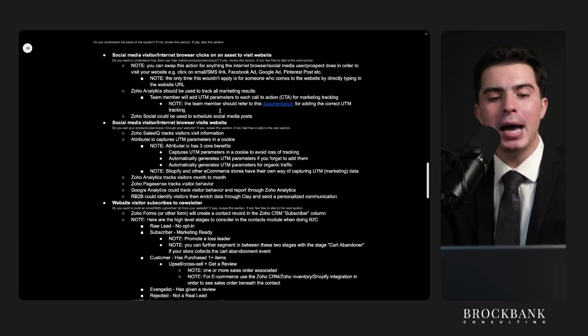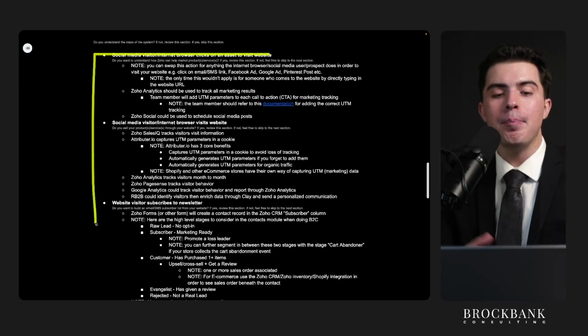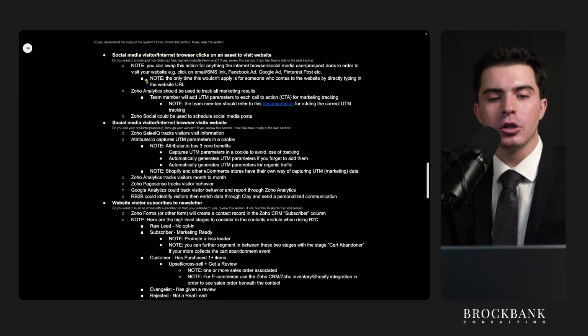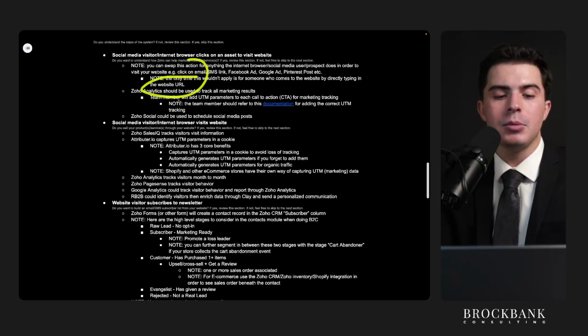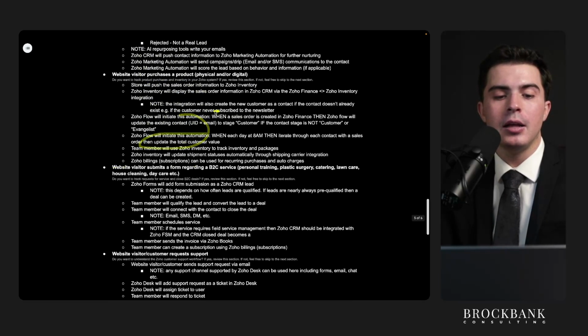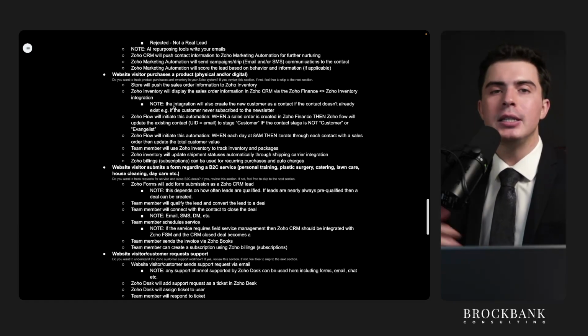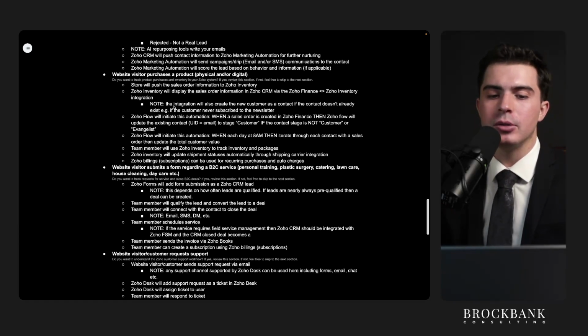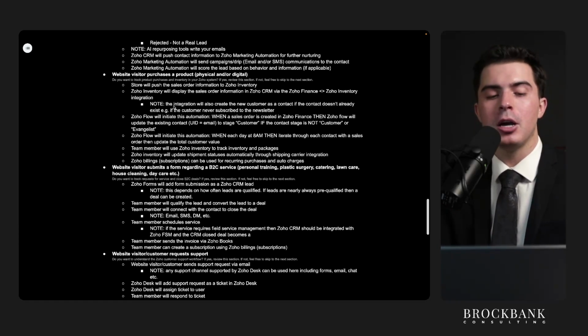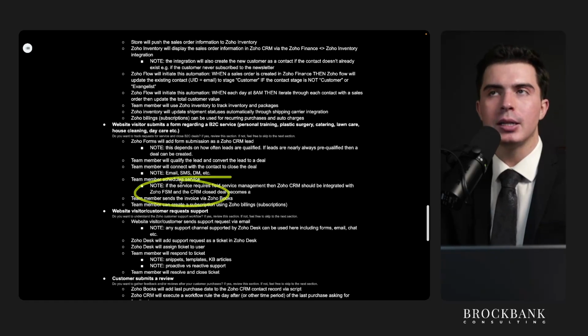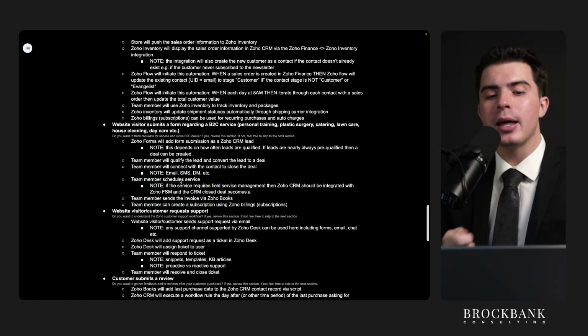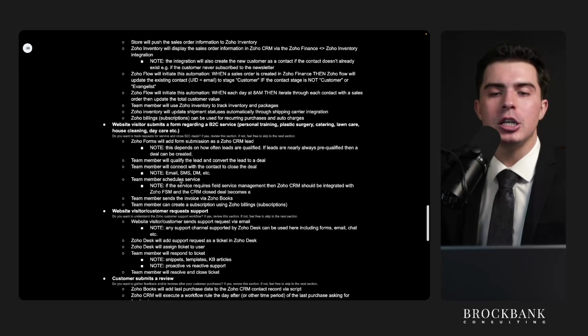And this is the best kind of documentation you can base your decisions off of, because you can look through and say, this can be automated. This is what I do with my clients. I document the process and I say, this can be automated. This can be automated. And they don't even know. Half the time they're like, I had no idea Zoho had a feature like that. I had no idea Zoho had an app for that. And I'm like, yes, I do this every single day. And they say, well, this can be automated too. And I say, it can, but I don't think we should do that initially at this stage in Zoho's development for you. It just doesn't make sense. And then I'll make a case for it.